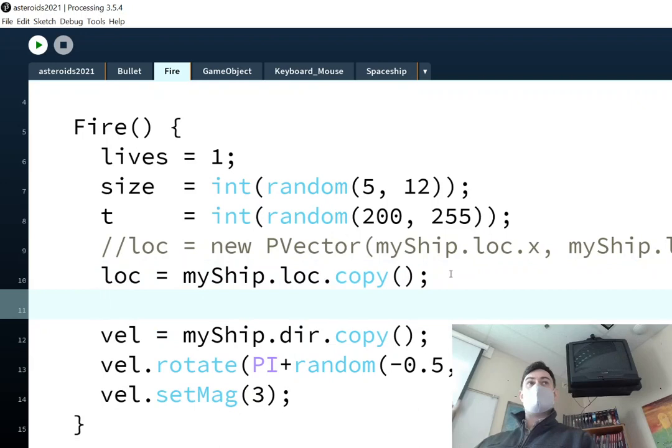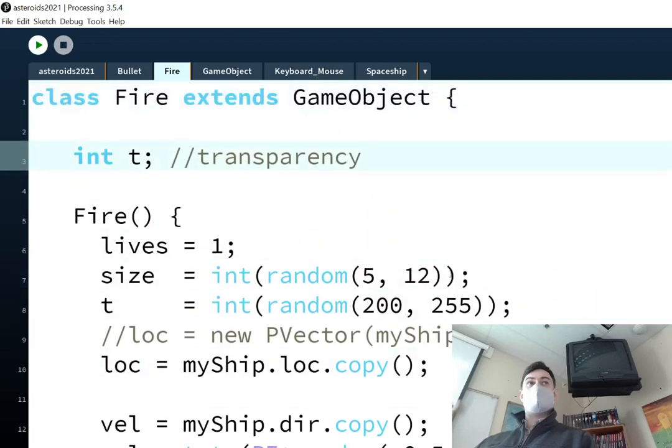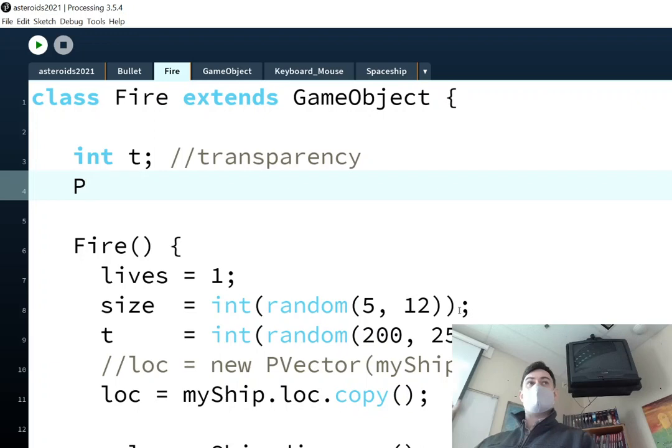So what I'll do is I'll make a new p vector. I think I'll just make a copy of the direction, just like I have here. Or could I just do it with velocity? No, I think I'll do it with direction. So I'm going to make a new p vector. I probably don't have to declare it here, but we've been declaring things here, so I'll do it. I'll just call this nudge.